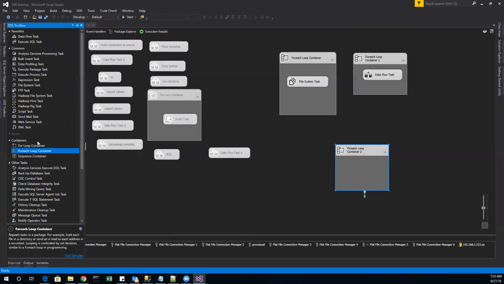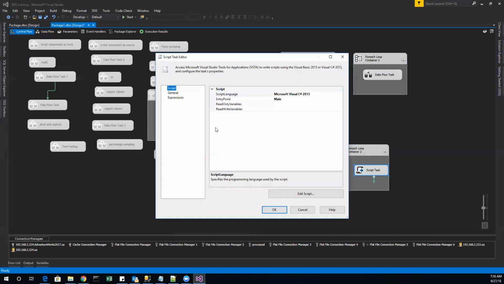Instead, I'll do a scripted task. That is way better.